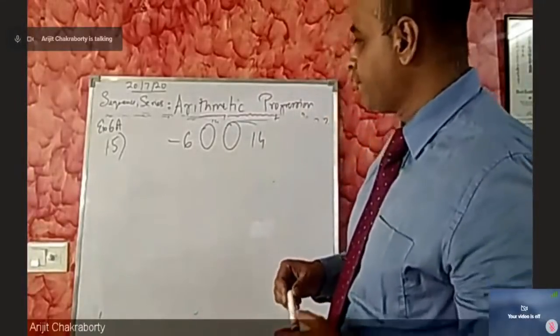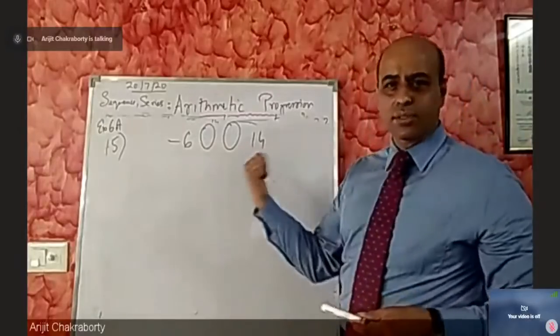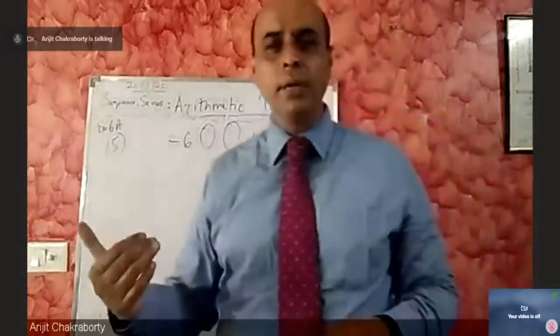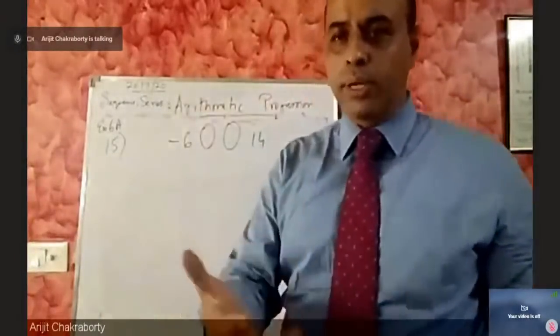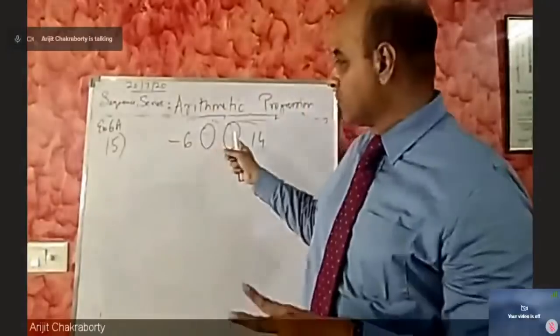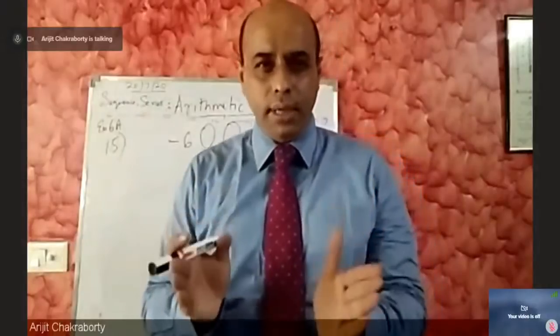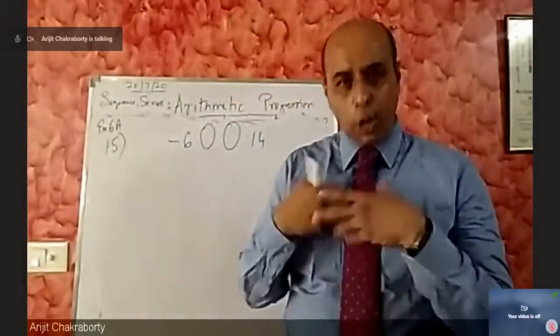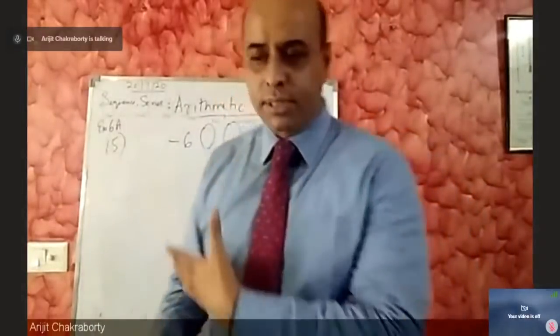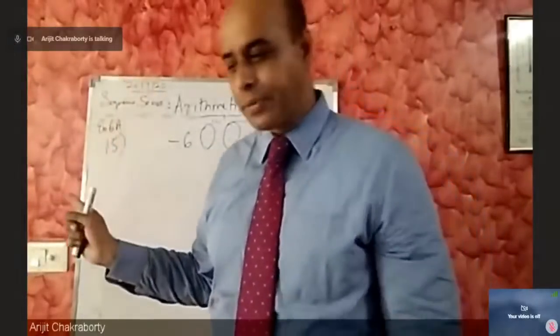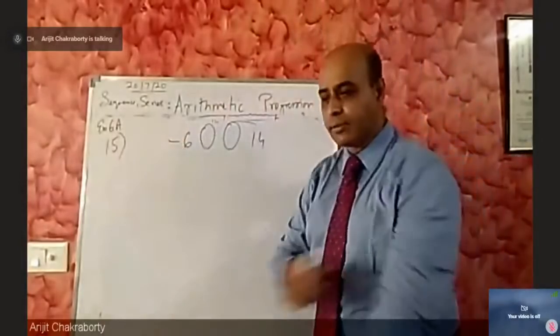So, let's do one thing. There are two ways of solving this problem. I am showing one example and the second way I will show in some other numerical. Okay, there are two methods, method 1 and method 2, of solving these types of problems, where two numbers are given and you have to insert arithmetic means in between the numbers. Okay, so normally there are two methods for solving these types of problems. I am now going to demonstrate one method. The second method I'll do in some other example. Okay. This is exercise 6A 15.